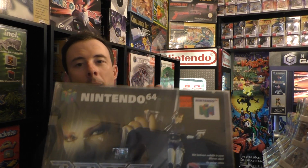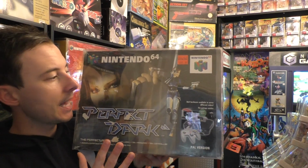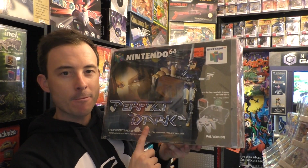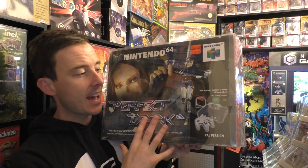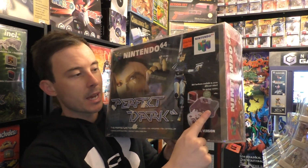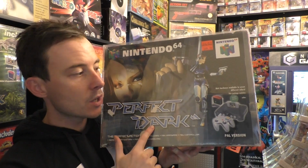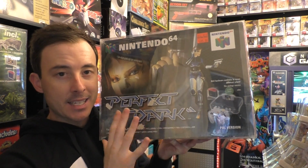And at number 1, we're going to keep with the console theme at the moment to finish it off, is my Perfect Dark N64. Again, sorry about the glare. This thing is extremely rare, and there is little to no information about this out there. So this is, I think, a Swedish variant. It does have the grey console displayed here, but it does come with a sticker that says it's a jungle green one, and yes, there's a jungle green N64 inside this. But yeah, there is hardly any of these out there at all.